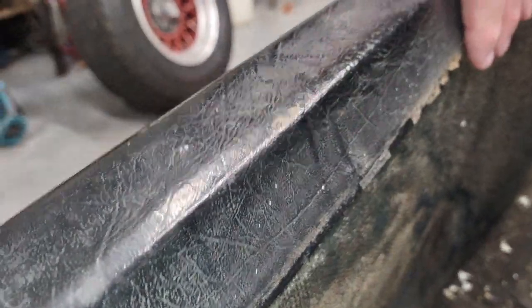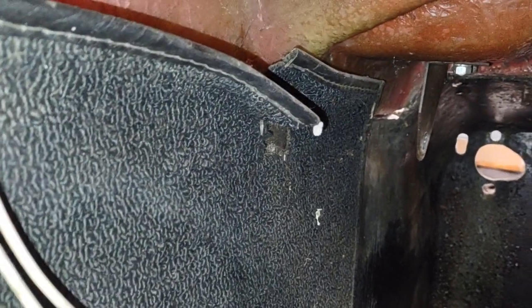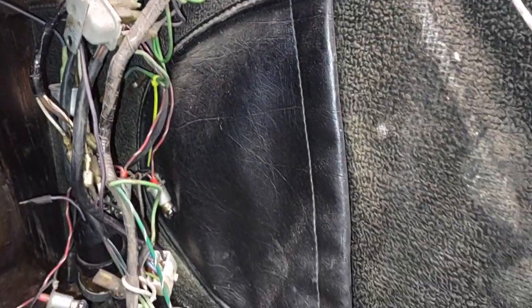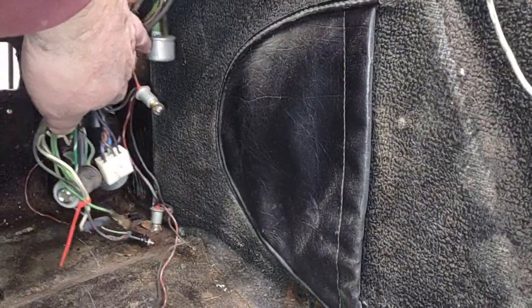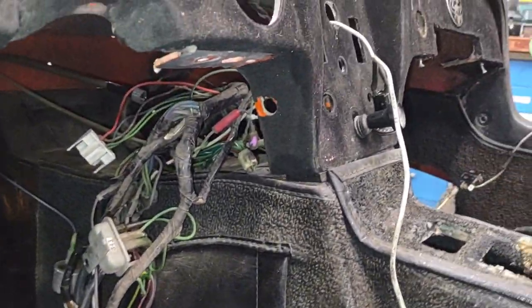What it does is goes down, and the carpet has an edge, a trim edge, bonded edge, that goes over covering it. And while we're here, the carpet only goes so far into the wheel well and does not go all the way into the foot space. Same with the other side, it stops. And there is a large pocket on this one, and there's one on the other side as well, which I don't remember seeing on any of the other interiors.